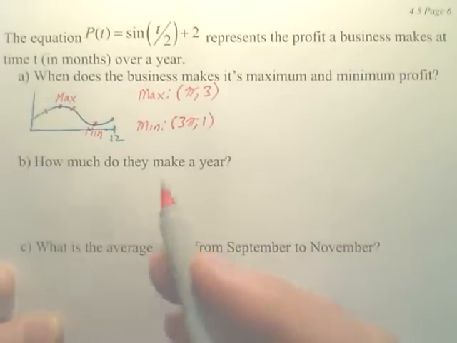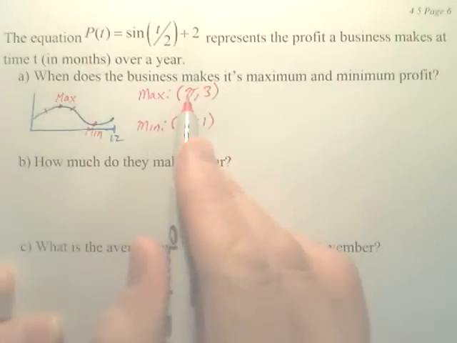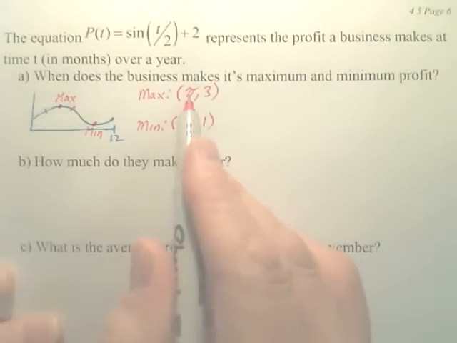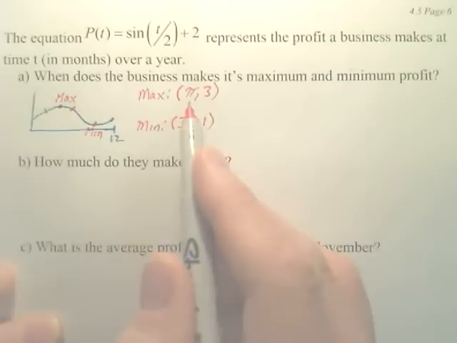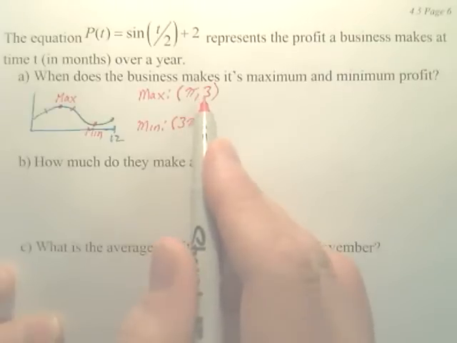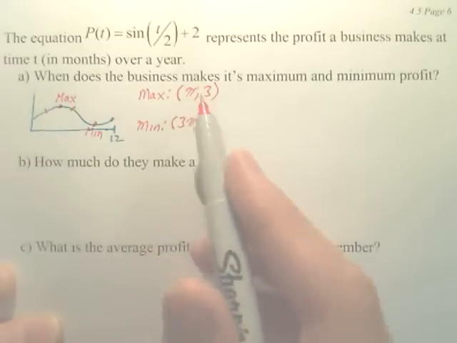So what this is saying is, if this pi is the month, now we don't have a pi month, so that would be January, February, March, a little bit after March, so mid-April, because it is between 3 and 4. Somewhere in there you'd have your maximum amount of profit. The 3 represents how much money you'd have. Now, not just $3, that'd be a terrible business, but probably this is in thousands, $3,000, or in millions, $3 million.